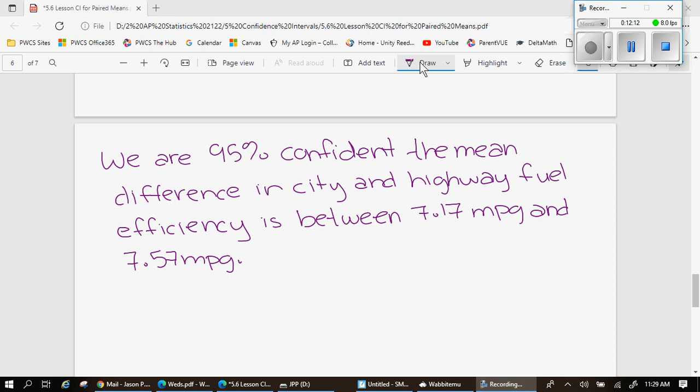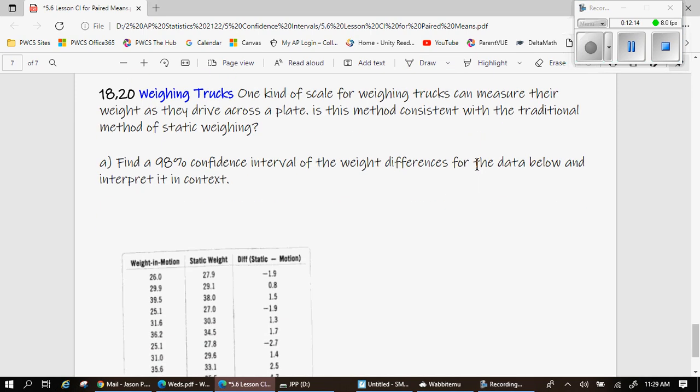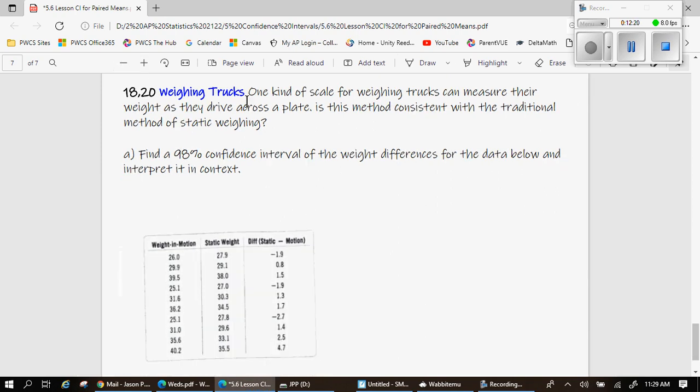As always, I have another problem for you to do, so let me make this a little bit smaller. I hope it's not too small on your screen. If it is, this will be on Canvas, so you can pull up the PDF on Canvas to get the data. There will be some questions for you. Make sure you answer those questions, so watch all the way to the end.